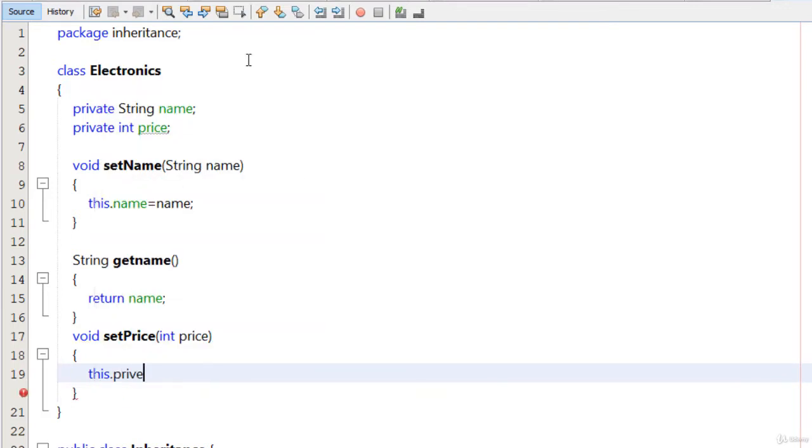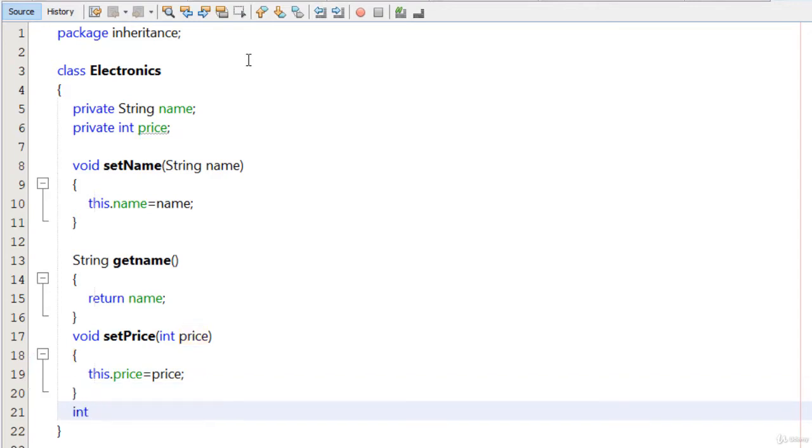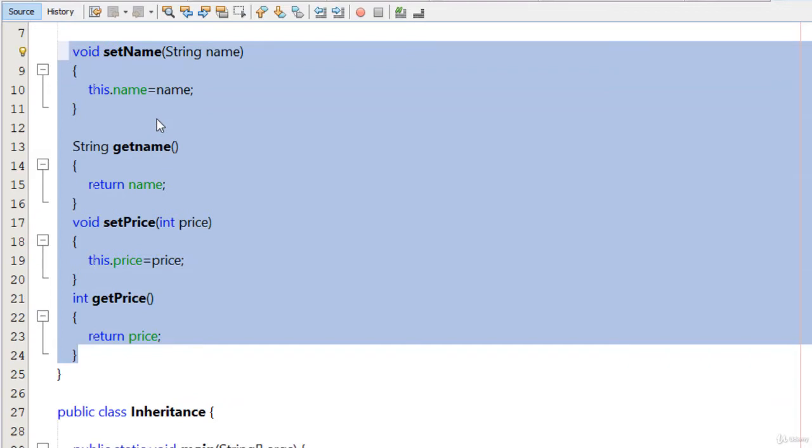This dot price equals to price, and int get price and return price here. So I have created the getters and setters for my instance variables in this class.